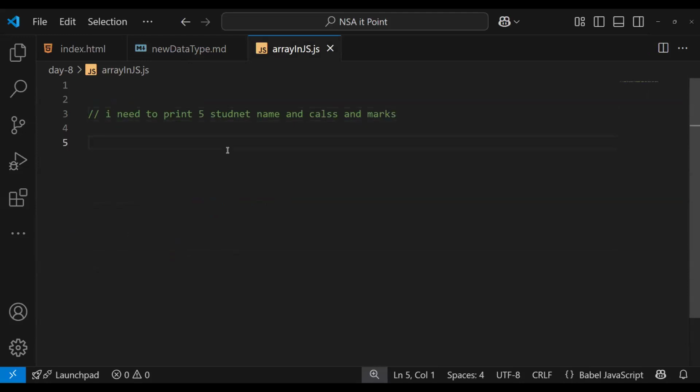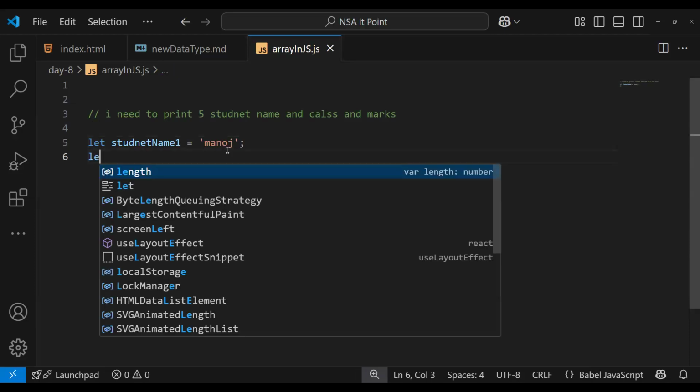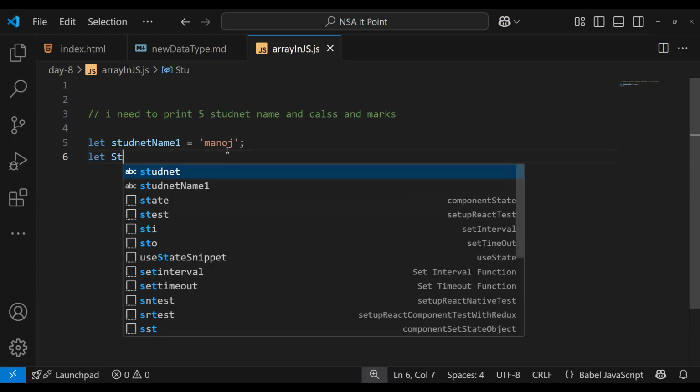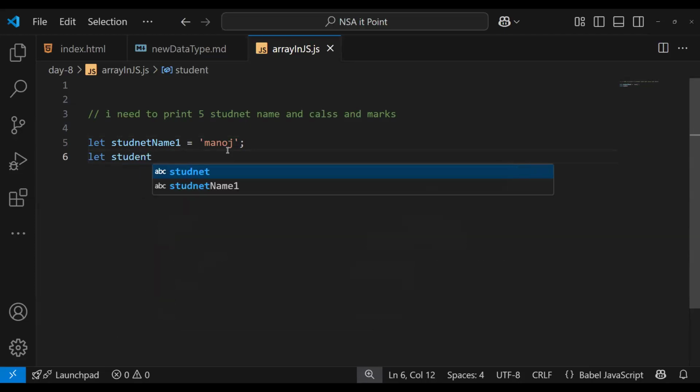So first I need to create let student name, name one equals to Manoj. Then let student, just let me copy the student.